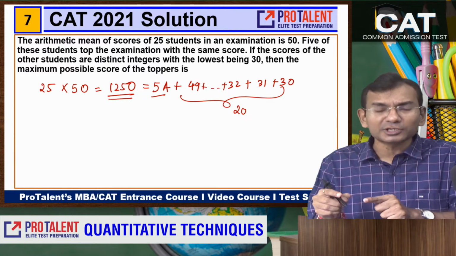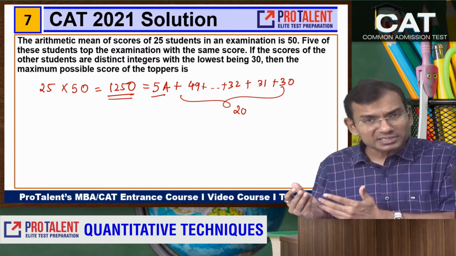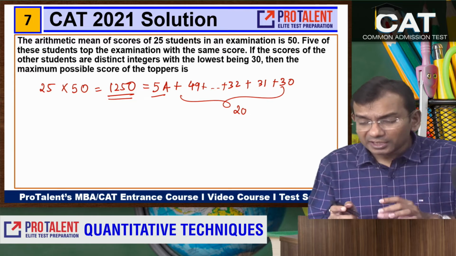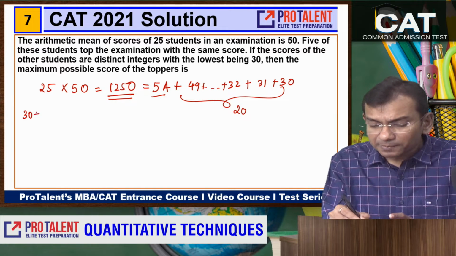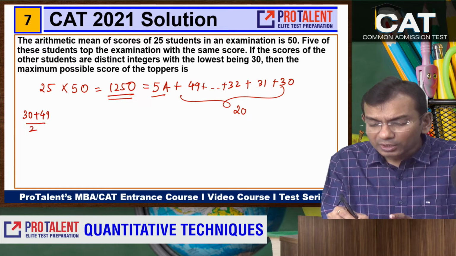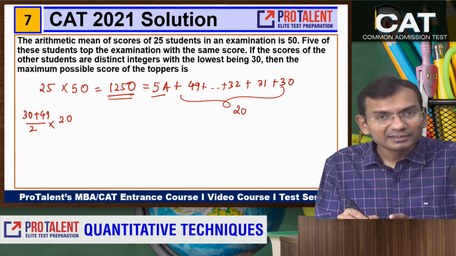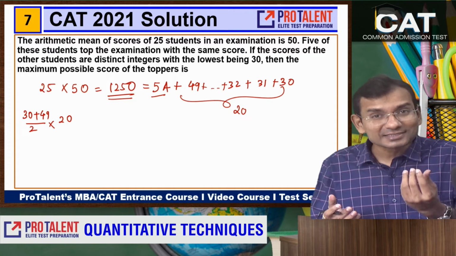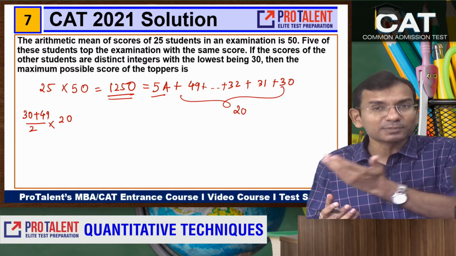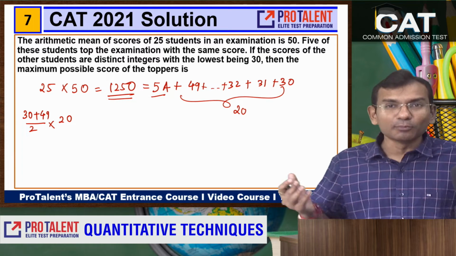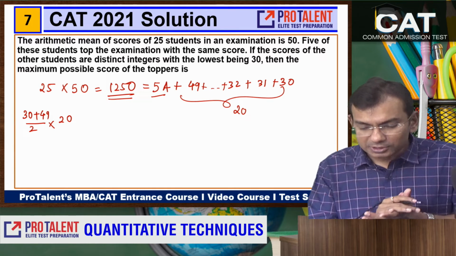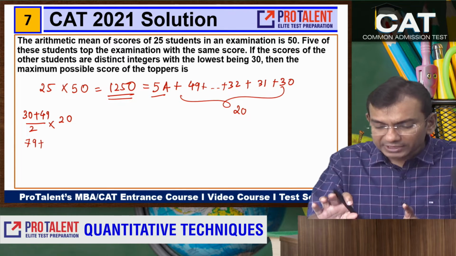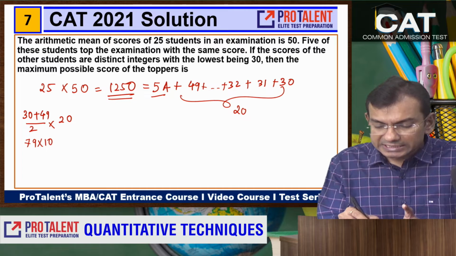ये सम हो, ठीक है. So you can see I have to find the sum from 30 to 49. That is basically a kind of arithmetic progression, so this becomes easy for me. So let's do this. (30 plus 49) by 2 into number of terms, which are 20, ठीक है ना. That's how the average takes place, that's how the sum takes place. Yes or no? That is, you can say n by 2 into first term plus last term. That's how the sum of the AP works. Okay, great. Now this is easy. So this is 79 into 10, sorry, ठीक है. So this is 790.